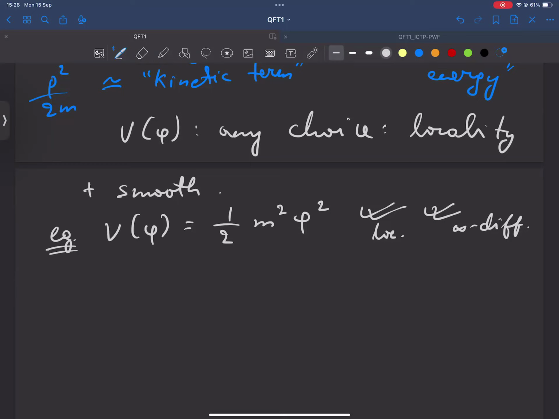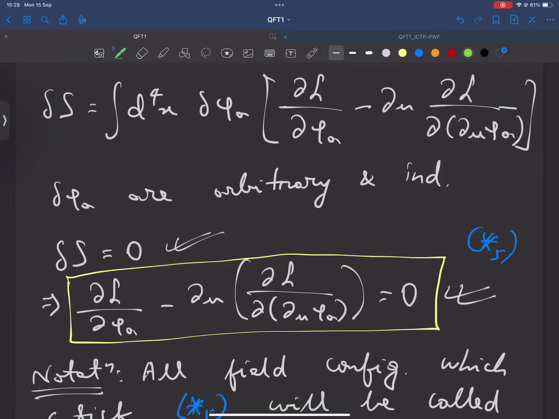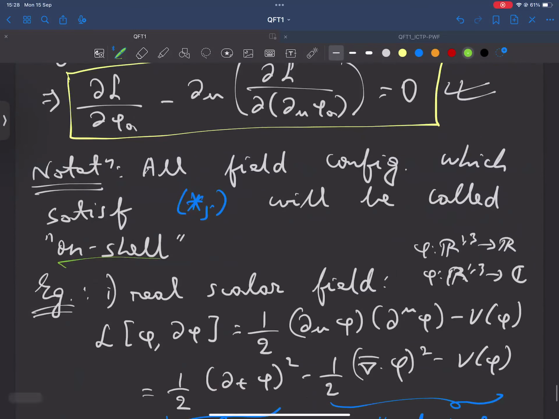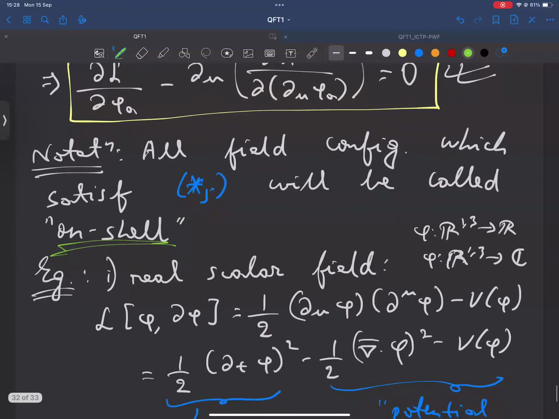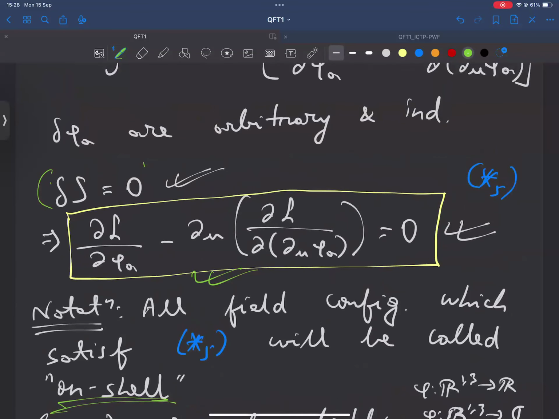Then there is a question on shell. Yeah, on shell again. This is just terminology, but I had to introduce it because it's used in physics textbooks very much. So on shell means any expressions, any field configurations which use the equation of motion, or the stationarity of action. Those things are called on shell. We will see an example in 15 minutes, and then we will contrast it to another example which will be off shell. Then that will be clear.